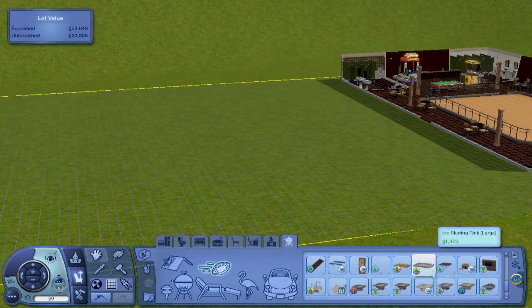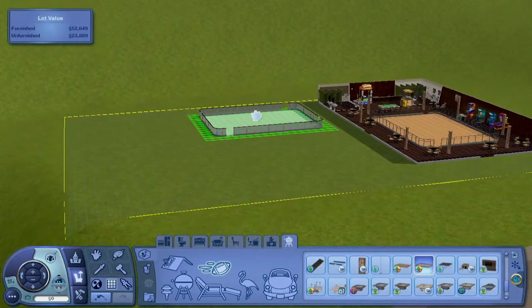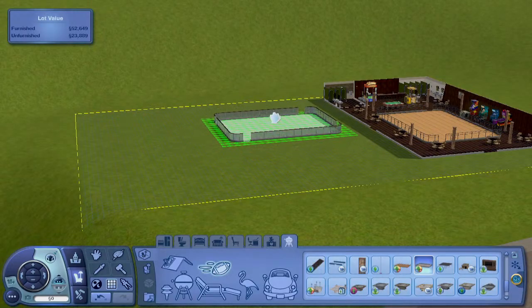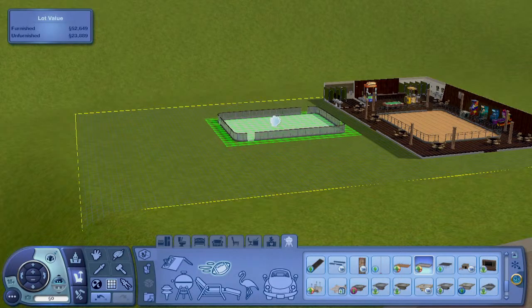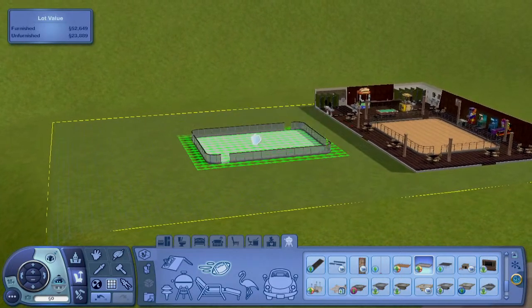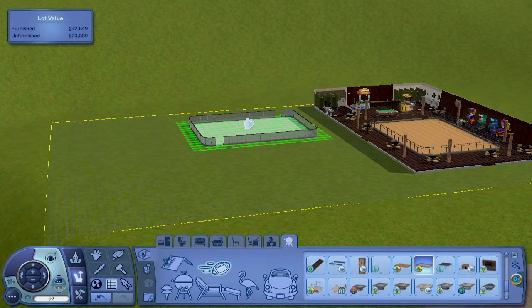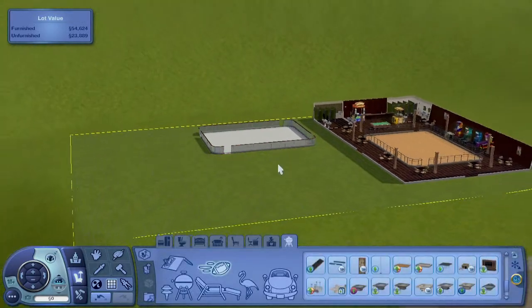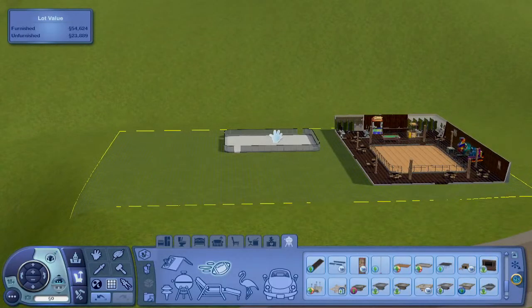Okay, so ice skating rink, large. Perfect. Now, do I also want to add a snowboard place? This would be the next question. I think let's add it right there. I think it would look good there. Sure.